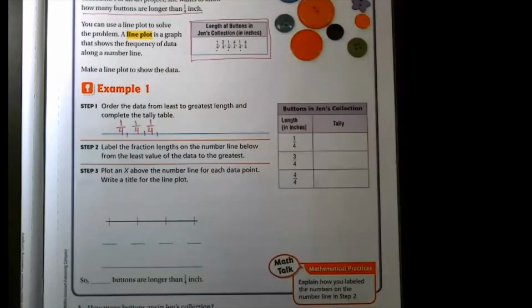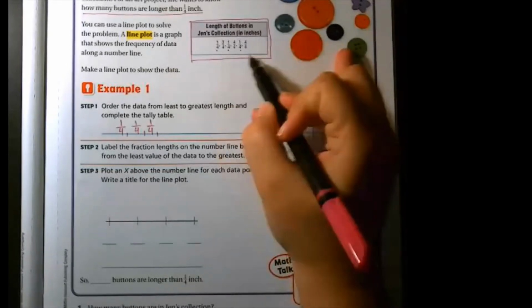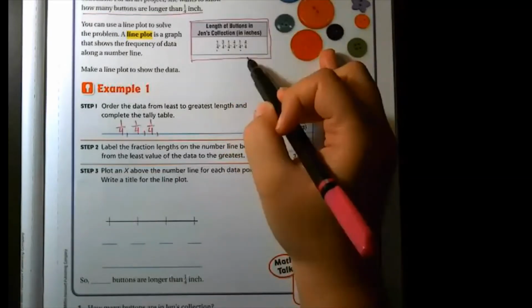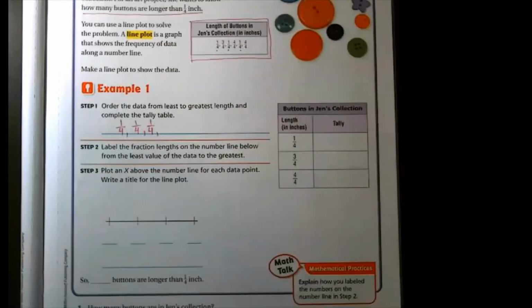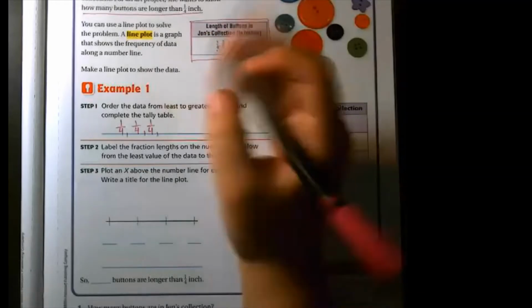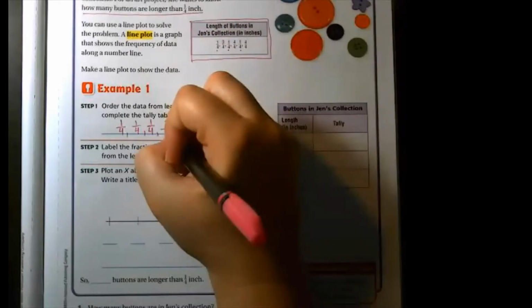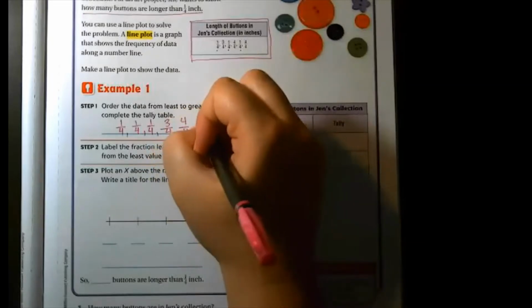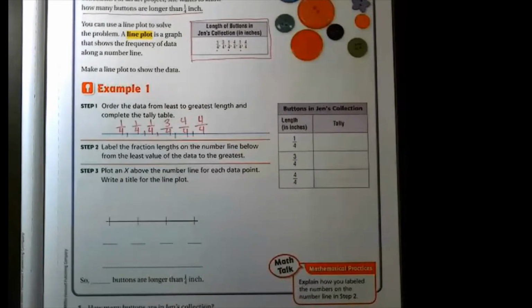So if I have 3 of the same thing, if I have 2 of the same thing, I still have to put them down. Okay. Looking at what's left, I have 3/4, and I have a 4/4, and a 4/4. So what is the next smallest fraction? 3/4 or 4/4? Good, 3/4. And then I will put on my 2 4/4. And now I've listed my data from least to greatest.